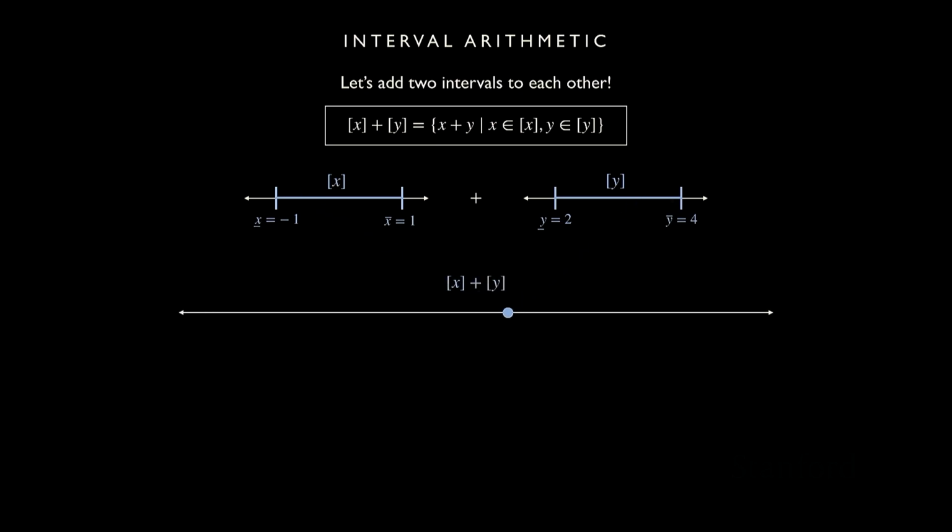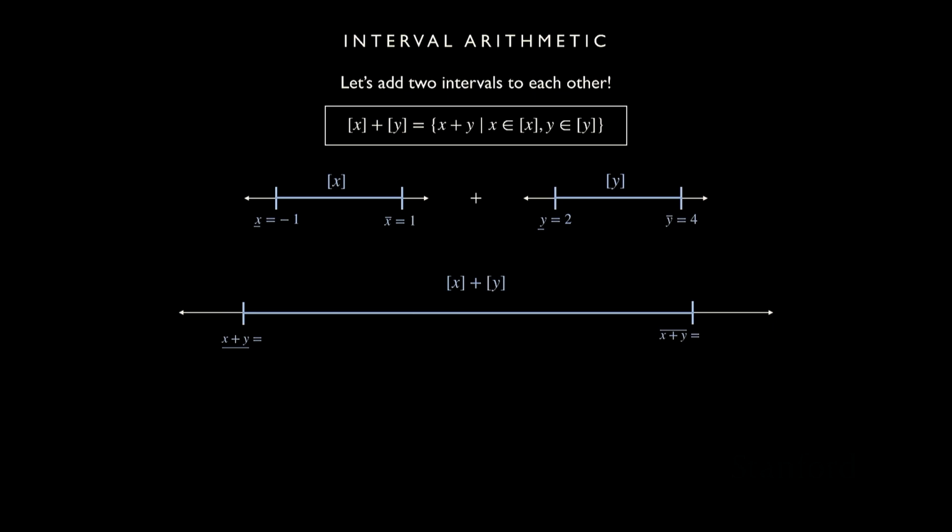We take 2 points in these intervals, add them together, and we get different points that are in this kind of resulting interval. And if we could do that with all infinite combinations of points, then we would get the interval x plus y. So we have a lower bound and an upper bound here. And it turns out, we don't have to do all infinite points just like before. And just by looking at this, can anyone guess what the lower bound and the upper bound for this interval would be?